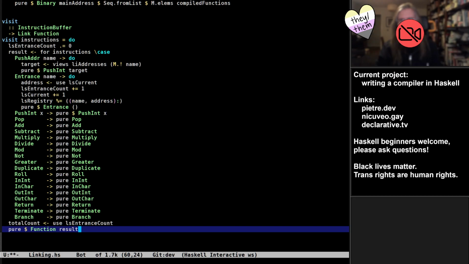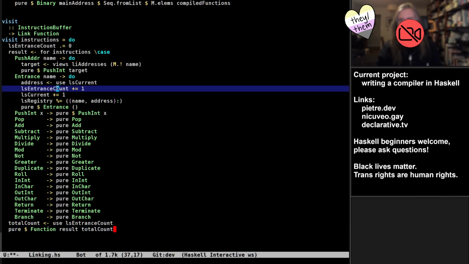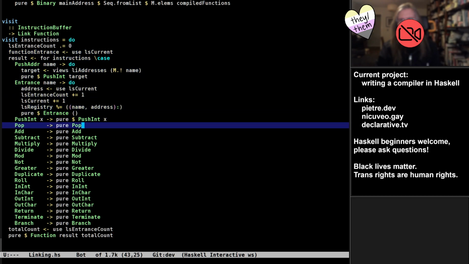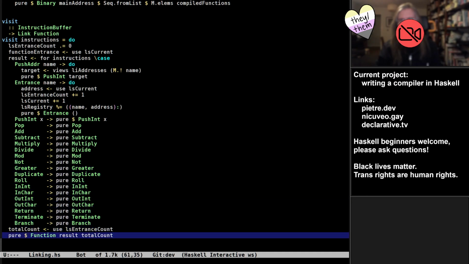So the instruction is the result, the total count is that, and I need to keep track of the first entrance that this function had. By definition, I'm going to assume that this is the first I encounter, and the first I encounter would therefore be the current. So that means function entrance is use ls current, which means this is here the function entrance. Okay, so that's a bit better.